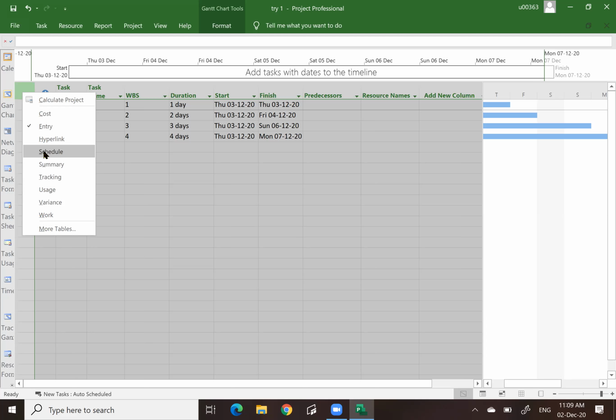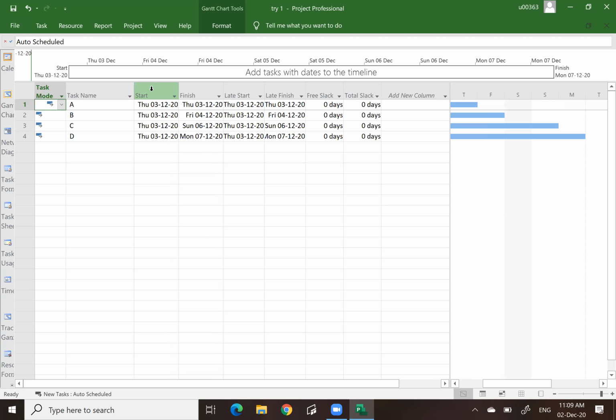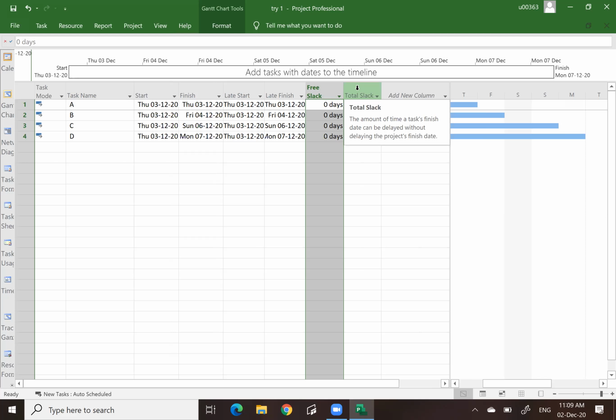And if I click schedule, this is what I call early start, early finish, late start, late finish. Free slack is free float, total slack is total float. We already learned in our class how to calculate manually. Whatever the class exercise or the one that you show in the slide, you can basically input into Microsoft Project and see whether you get the same answer or not. Okay, so all the slack means float. In computer software, they do not use the word float, they use slack.